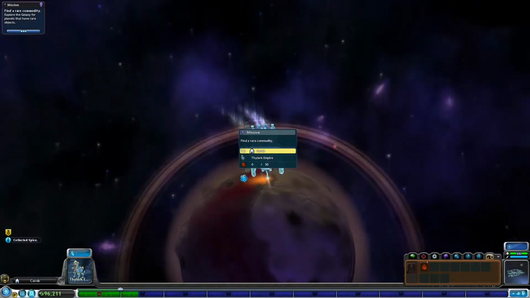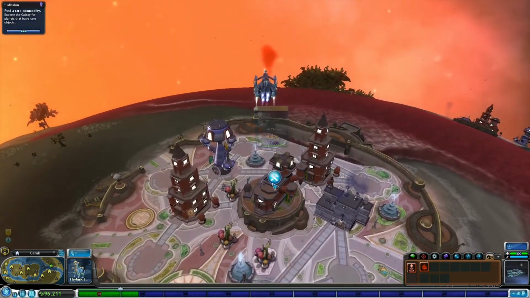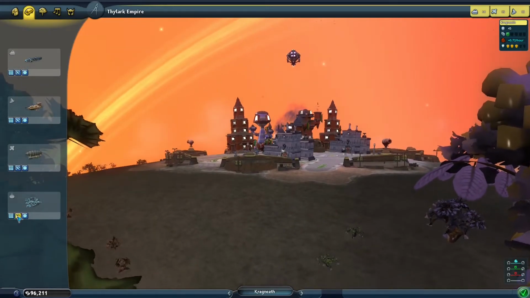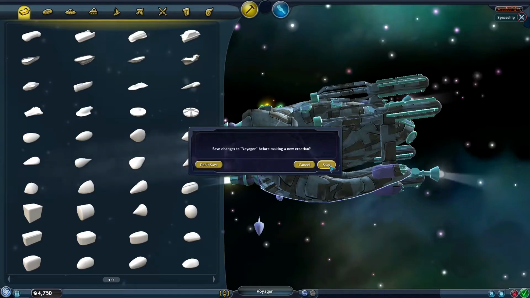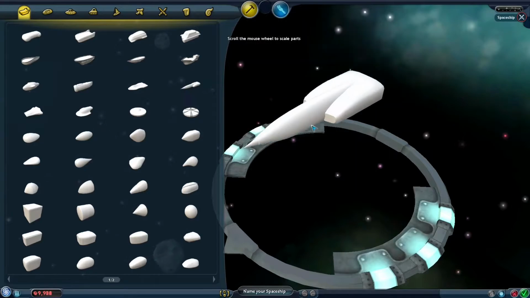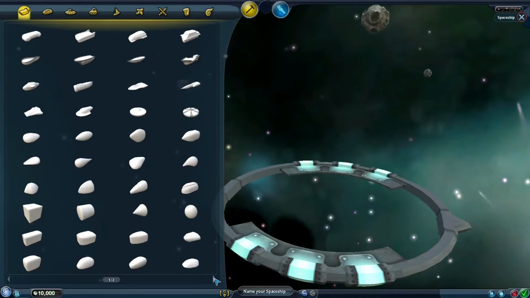So I think we need to go to a city. Be any city, I guess. Then we go to the thing here. Modify. We're gonna start over from scratch with a new ship. All of this will go away. New creation. Sure, save it. I want to have a main body.